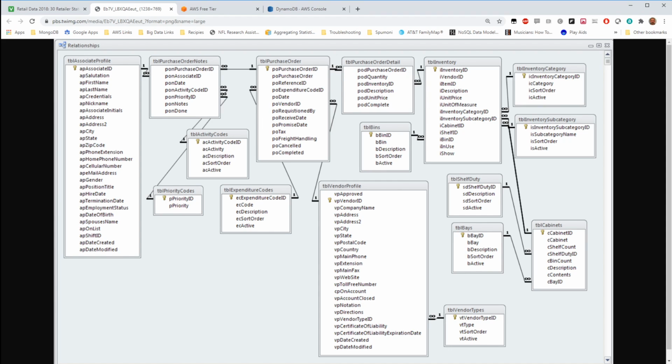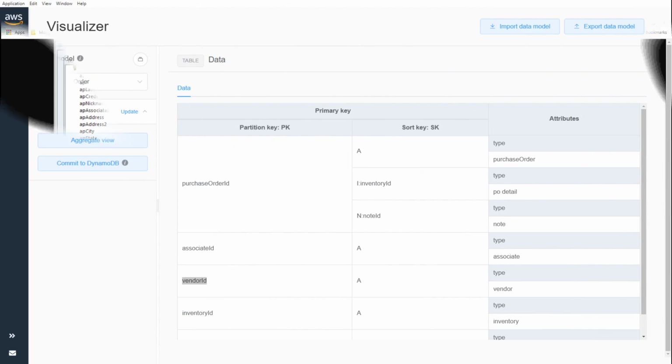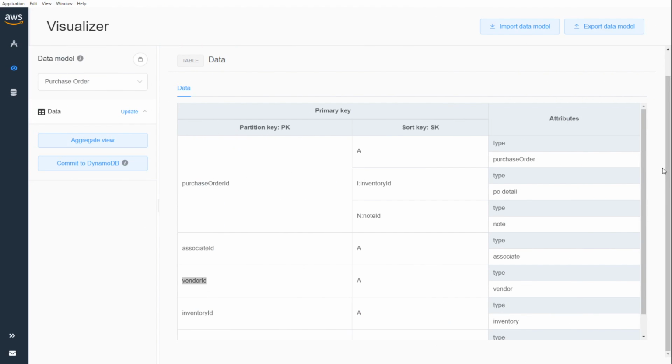So in essence, the first access pattern, get me the purchase order by ID, is satisfied off the table. It gets me the entire history, all of the inventory items. It gives me all of the notes. It gives me the top level item that describes the purchase order. I might choose to insert another metadata item in here that describes the vendor, or add that vendor metadata to this purchase order record. But that more or less defines the purchase order partition. The rest of these partitions are single item partitions.